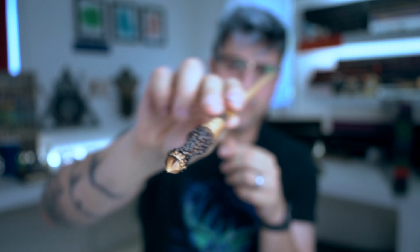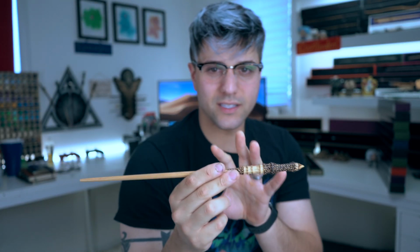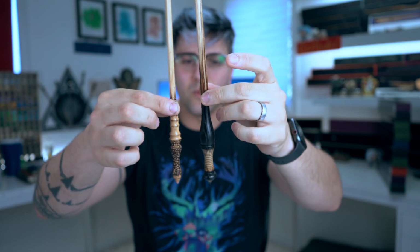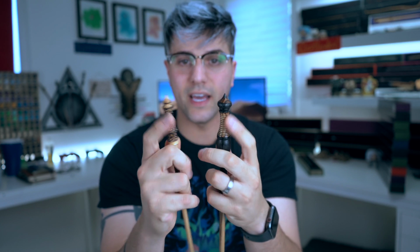And then we put a little spike at the end here, and I have another one that has a somewhat similar feel to this one, and that's the next one. I'll show you guys that one next. Here it is. So this one has that same feel where it has this piece right here, a similar shape, and then the pointy end.